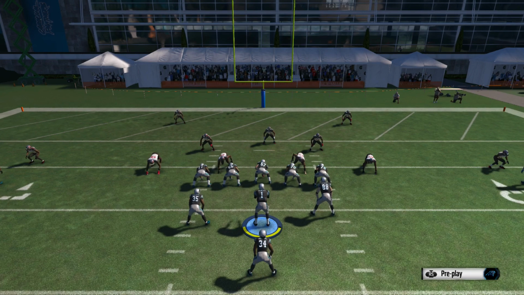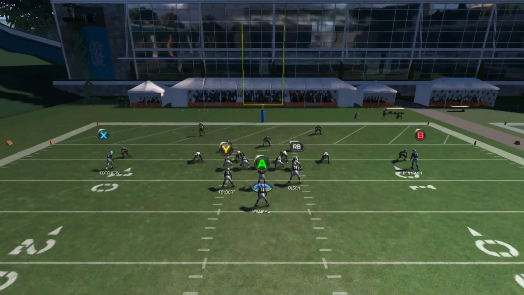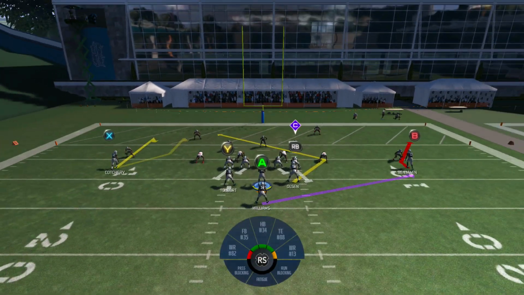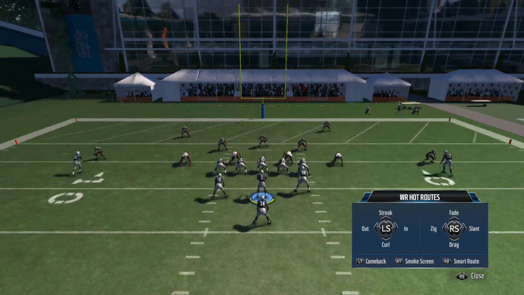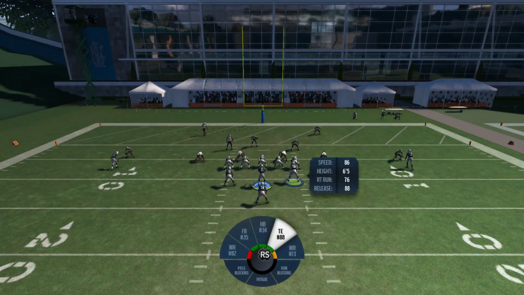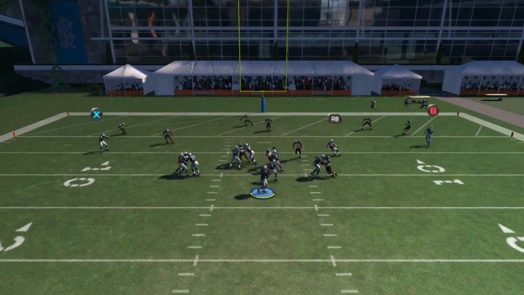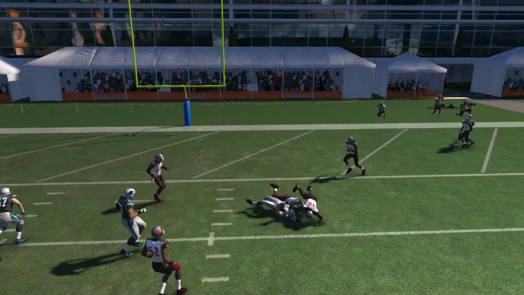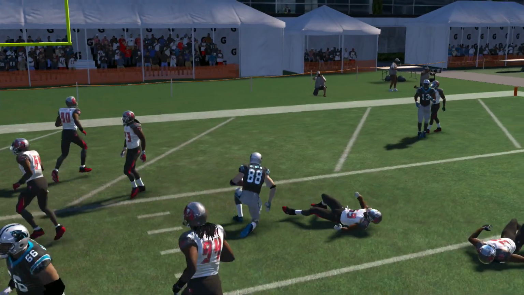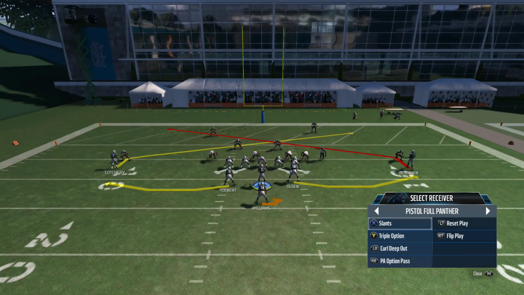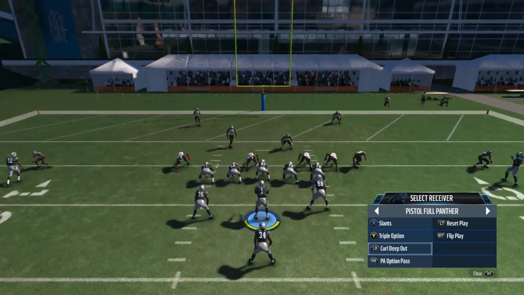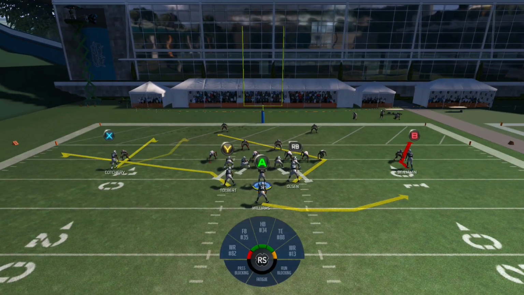Okay. Still got him going out. We got him over the top. And we have Kathryn. Let's put him on a smoke screen. They're in a man defense. I'm gonna see if it activates jump catches. You know, you throw it up high and he will go up and get it at the highest point. So that's one thing I love about holding that left trigger, man. On PS4, that probably would be L2. So keep that in mind, man.